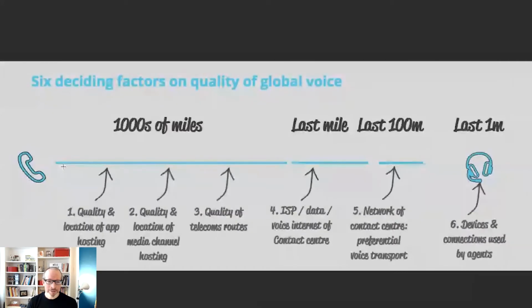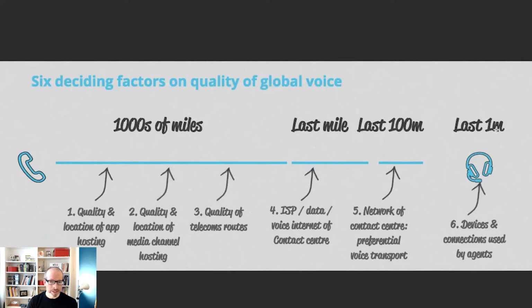And the third thing is a bigger topic, which is you don't have control over the entire path of your calls. Let me actually share something here, because it's going to be easier to understand if we have a visual. So this is the path of the consumer is on the left. It doesn't make a difference whether it's inbound or outbound. That's just the direction. The consumer's on the left, and the agent with their headset is on the right. And the agent system is the last meter, right? So just what's on the desk. This means the phone device they're using.